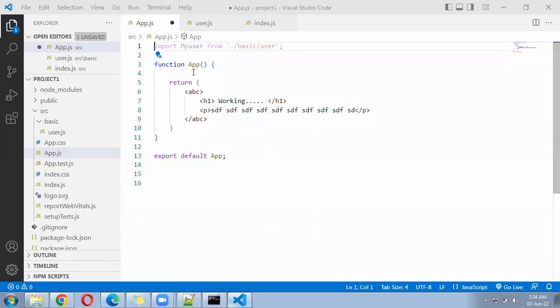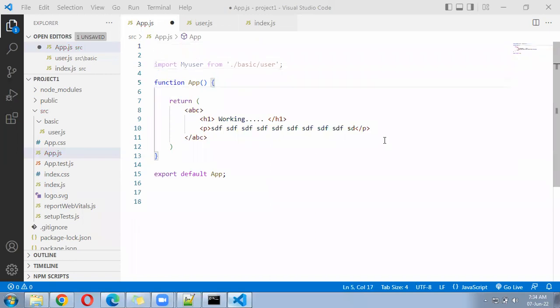Please write this import line. After importing, come down here inside the div and call the my user function.